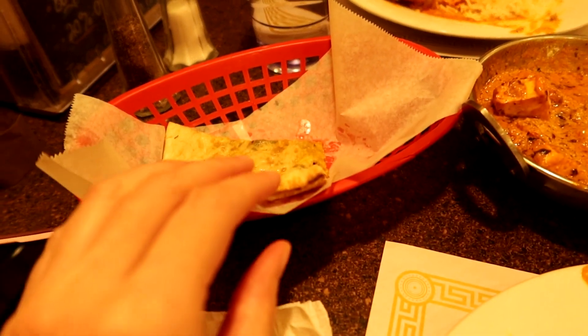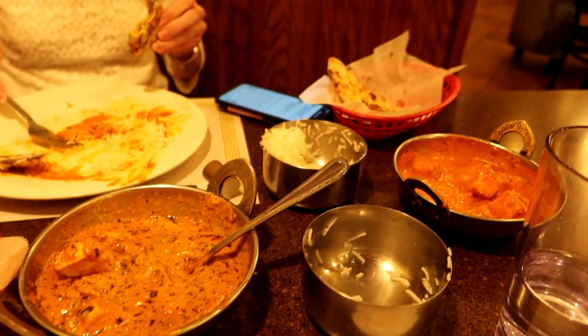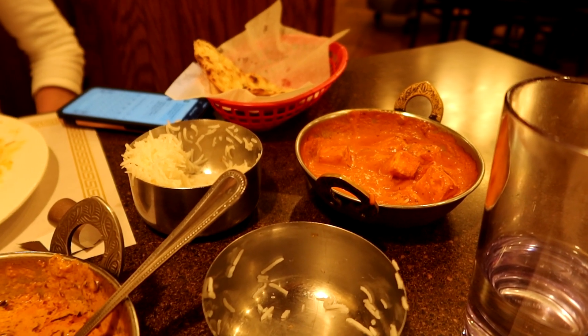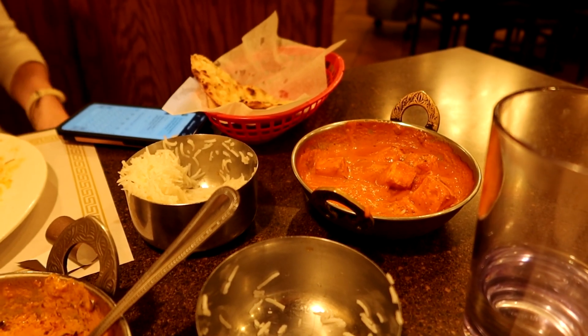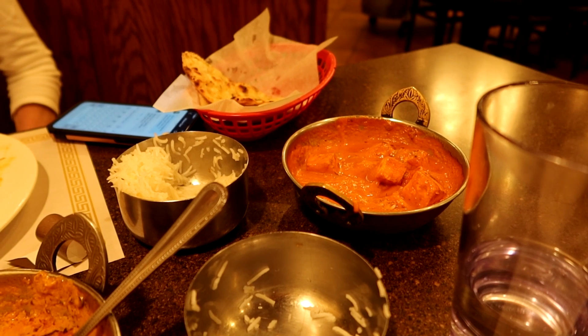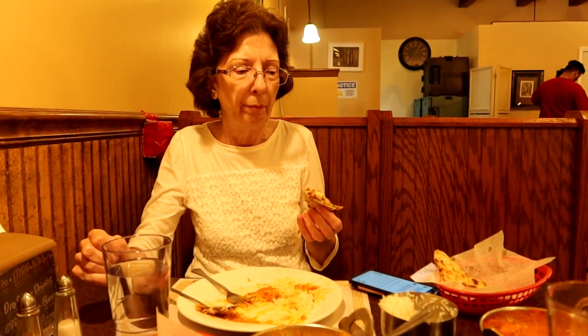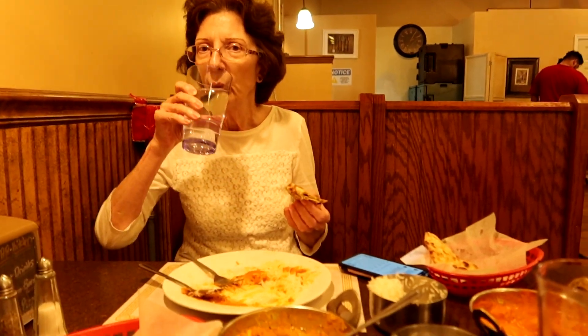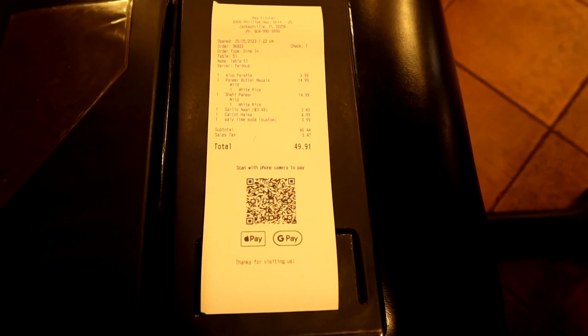I thought the aloo paratha was fine — it was good, I could happily eat it all day long, but my preference was the naan. I thought Mom's paneer butter masala tasted a little bit like a tomato soup thing, which was yummy. I like tomato soup. But it was very not spicy — like, at all. So that was perfect for Mom. I liked Lisa's bread. Yeah, so that was a win. I'm glad we got that aloo paratha to try — a fun new thing. It was quite an expensive meal, but we are getting to take home leftovers.